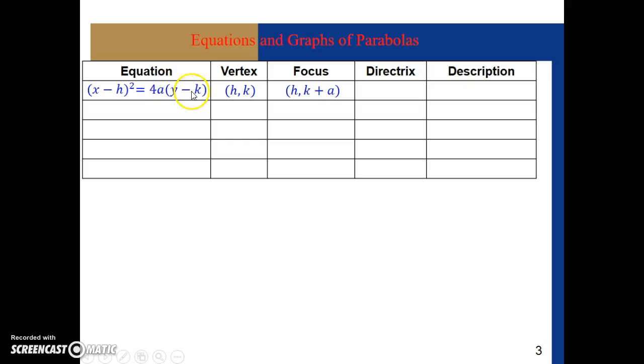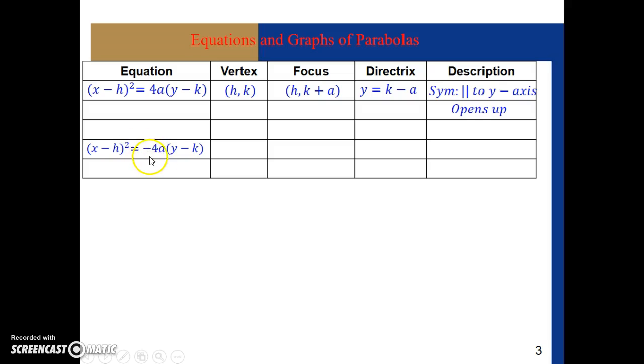So now if we open up, we're going to have a focus point that is h, the same x coordinate as the vertex, but we're going to take the y coordinate of the vertex point and add that value of a, or, like I say, for us it's going to be p. The directrix is going to be the line y equals k minus a. The line of symmetry is going to be parallel to the y-axis, and again, this is a parabola that opens up.